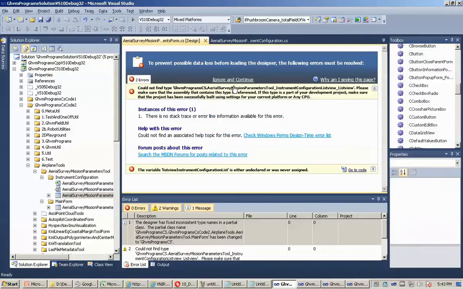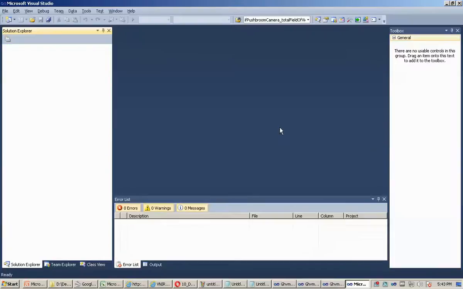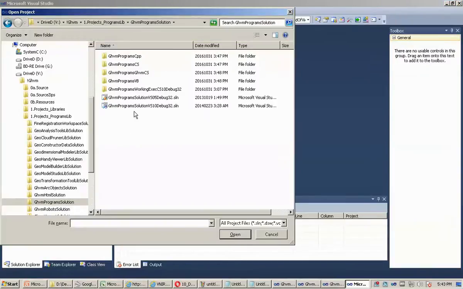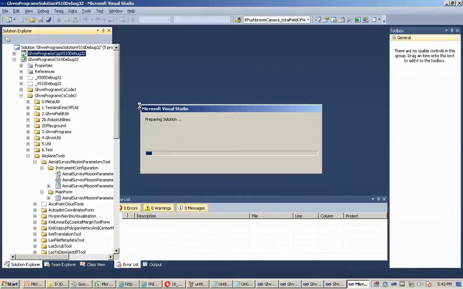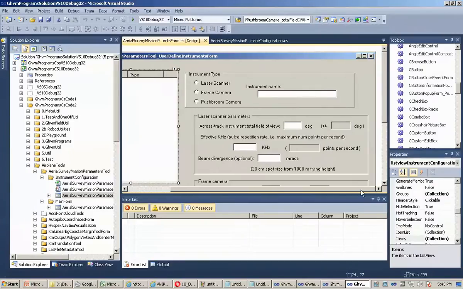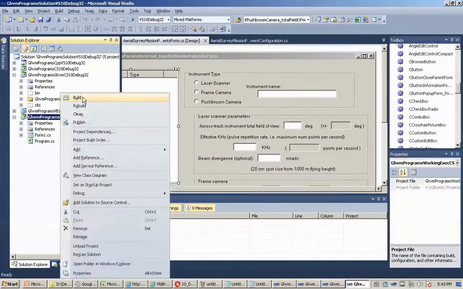Oh, that's not great, but just reopening the program can sometimes solve that. So where were we? And we're back. Hello, Mr. Designer. Well, anyway, we were about to run our program.